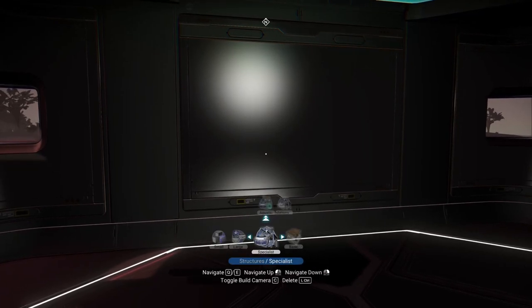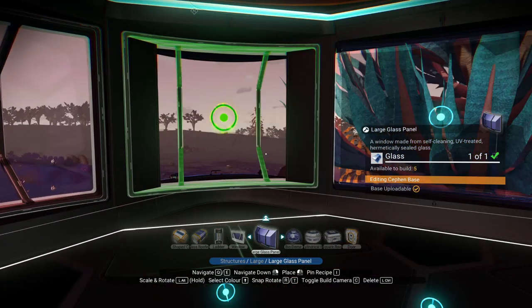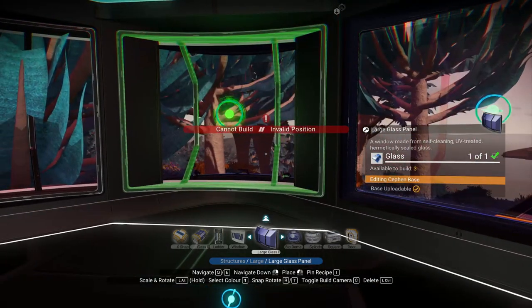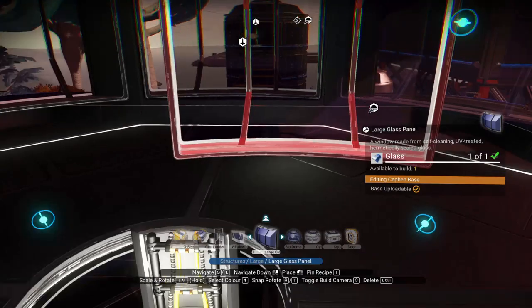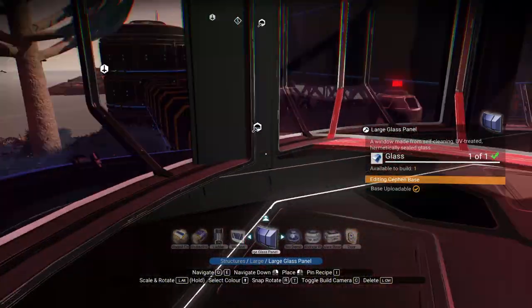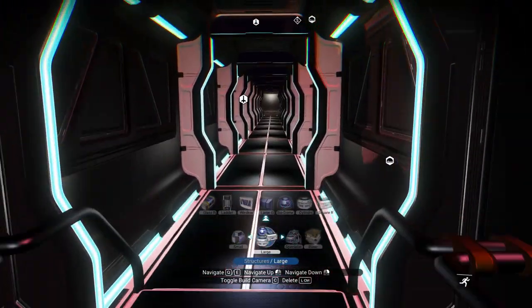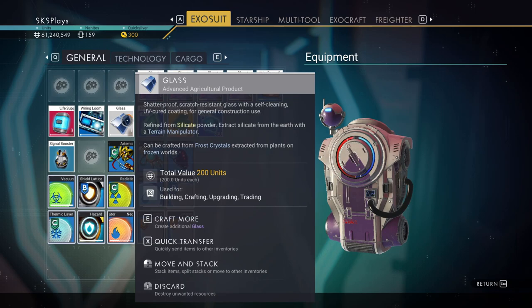Because windows are needed everywhere. That's a good view. Yeah, as I say, I don't think a window helps there. Yeah, these other ones are nice. Here. Yeah, I want to change all of these. How many glass do I have? I just have one.